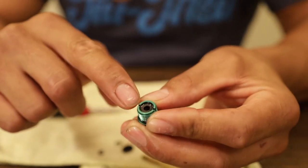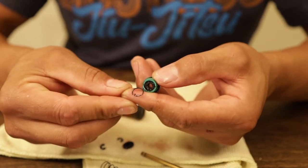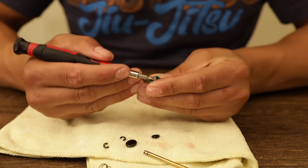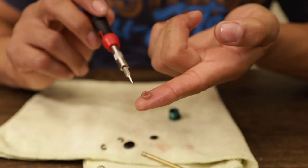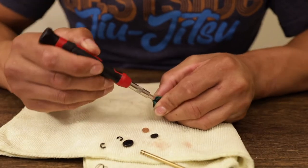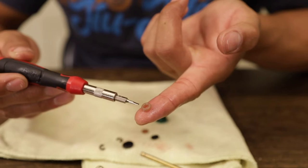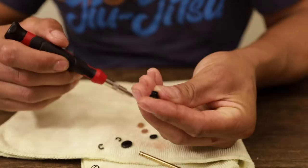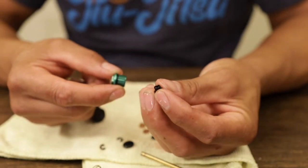We do have a little C-clip on the top of that aluminum housing. Make sure it doesn't fly out of there. We have a plastic O-ring followed by a rubber O-ring. That's very lubed up outside and in — I was hoping it was going to be really dry on the inside, explaining why the stanchion wasn't moving freely. We've got one more O-ring in here, and this one is actually a little bit more dry on the inside. It's lubed up well on the outside, but it looks a little sticky on the inside — and that might be the problem. We also have just a little plastic piece that sits at the bottom of the shock.